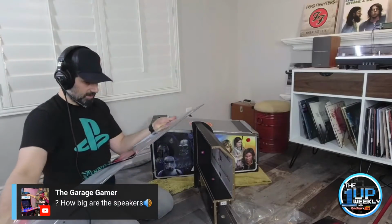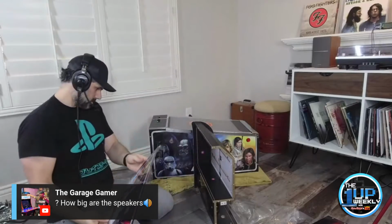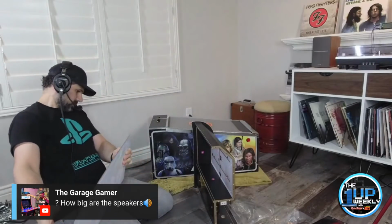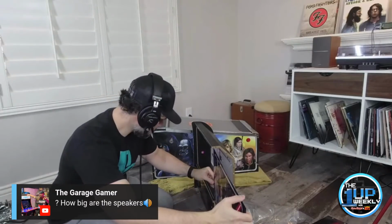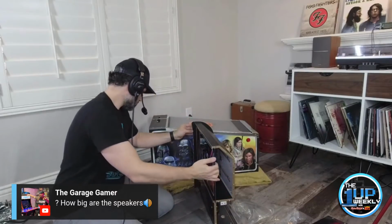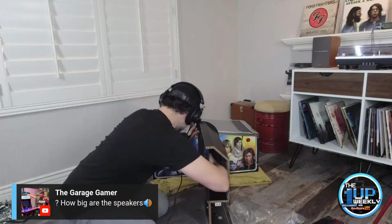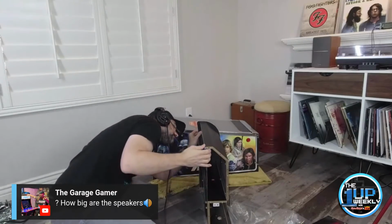This looks really nice. Grudge Gamer asks, how big are the speakers? Woo, looks good. They look like 2-inch, or no, they look like 3-inch maybe. It's cool, and it kind of looks the same as the newer cabinets, right? It has 2 speakers, the stereo cable coming out of it, going right into the PCB.